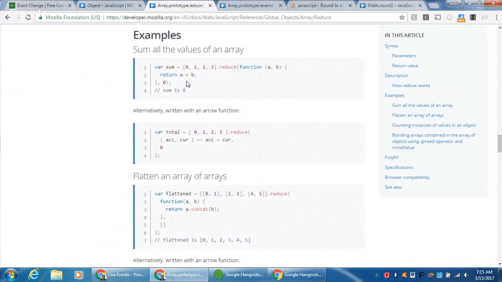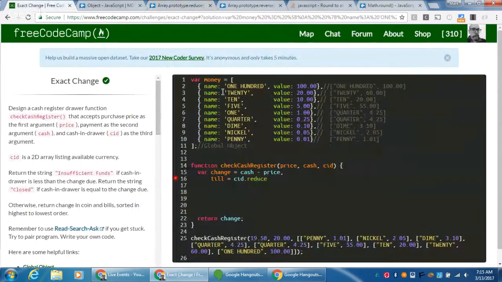Now a is going to be our accumulator, which starts out as nothing in this array, but since my value in my array, if you notice, here's my object, and so my object here, I really don't want this initial value here. I want to really talk about adding in the value being 100.